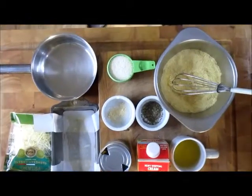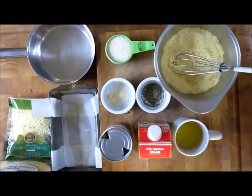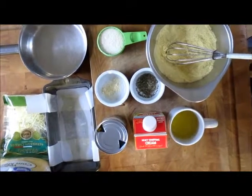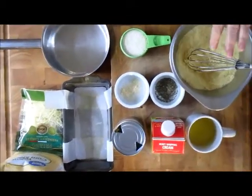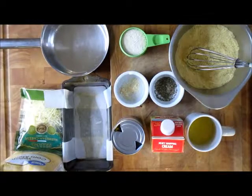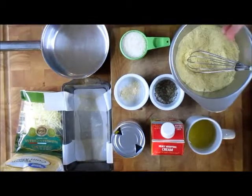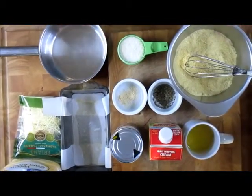Sounds delicious to me. Old southern staple. Used to feed a lot of people back in my day. Not so much the polenta, but the other part. So I wanted to do the polenta, just jazz it up a little bit, something new, something different.